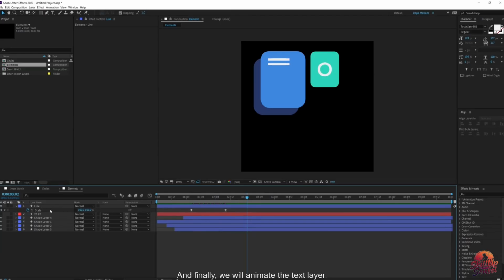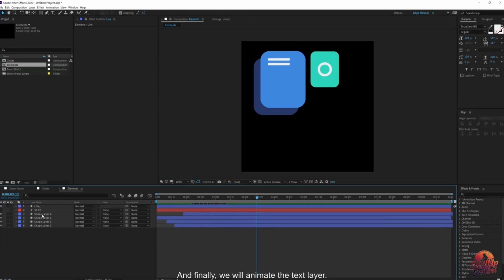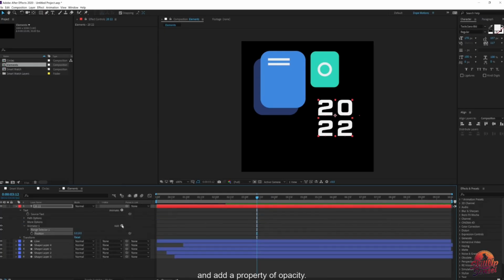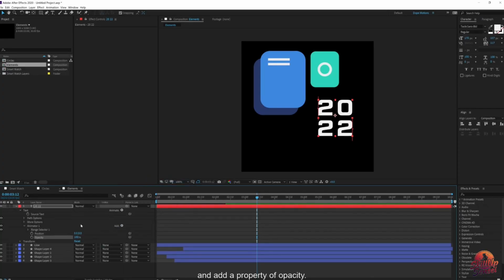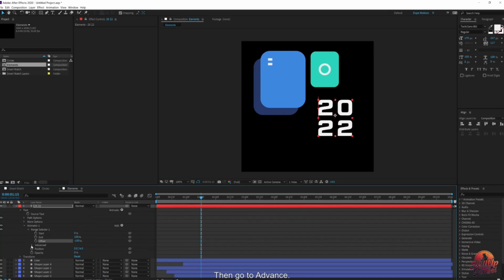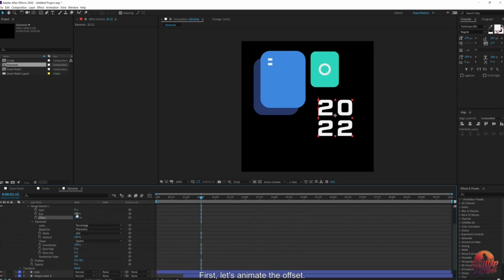And finally, we'll animate our text layer. I'll place it on top, then to animate it, I'll go here to animate and add position and also add an opacity property. I'll move the opacity down and set it to 0. Then go to Range Selector and under Round, set the offset to -100, then go to Advanced and first animate the offset here.